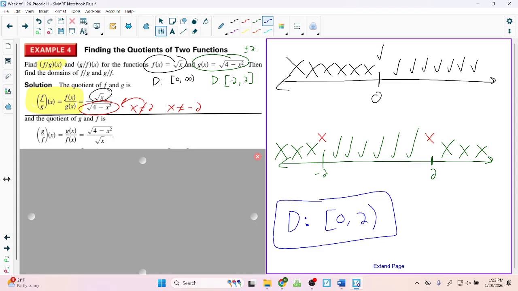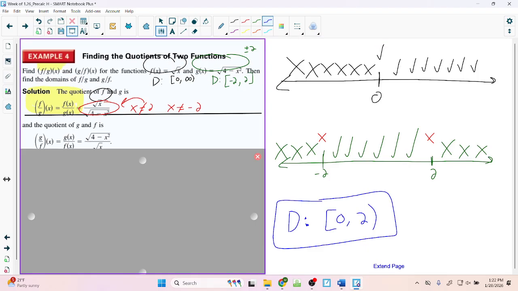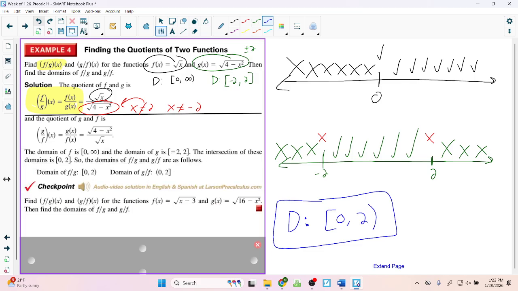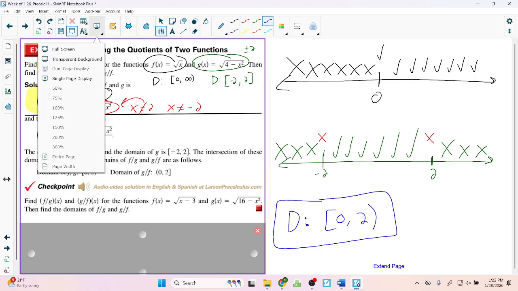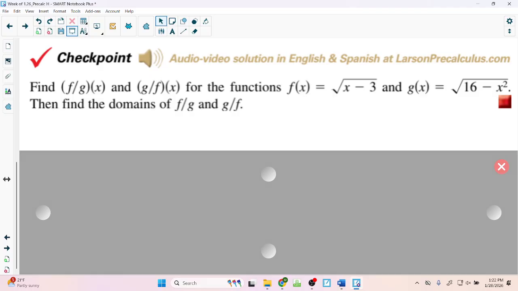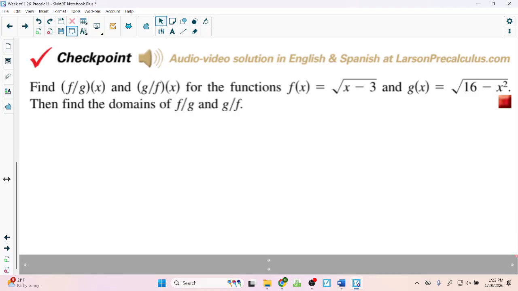Why don't we do a checkpoint? It's better that you practice it than you see me do another one, and I can come around and help you as you need it. I'm just going to cut this video short because you said you'd rather practice. Just do a little bit and then practice. So why don't you try to find the domains of this one, and I'm sure it'll be fun. Pause the video, give that one a try, and I'll see you in the next video.